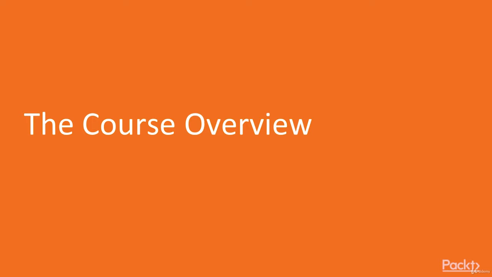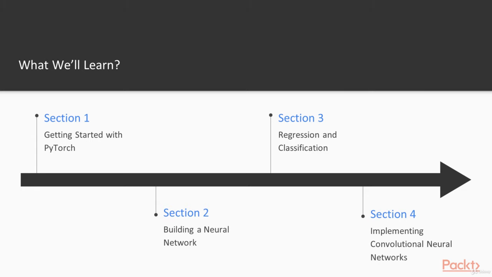Well, let's take a look at what we're going to be covering here in the course overview. PyTorch is a pretty big library, and there's a lot to learn, so we're actually going to drill in by expanding on some early simple concepts of getting started with PyTorch, and then we'll build some really basic neural network models, and then move on to regression, classification, and convolution, which are the basic techniques you're going to use to do machine learning with PyTorch.